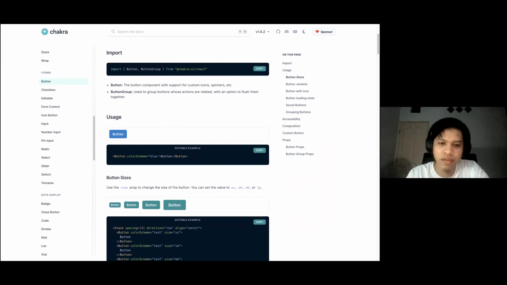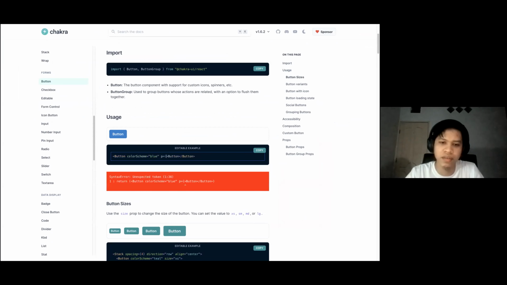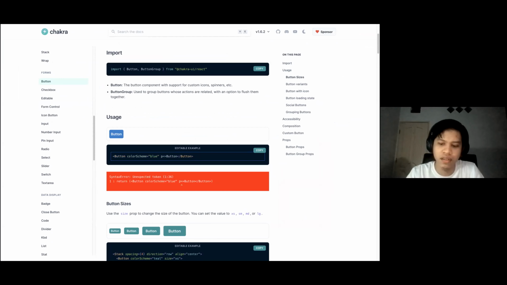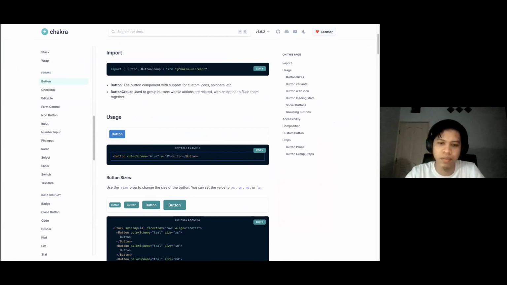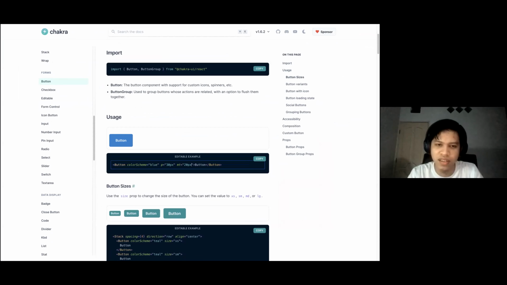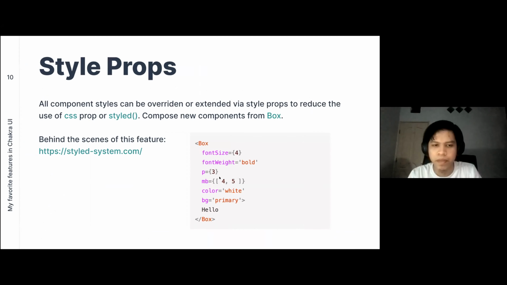It's like I have a button here, and I want to add padding for the button, and I just need to add this, or we're able to add pixels. Yeah, so it's easy. And if we want to add margin top, it's just like this. It's easy. Want to change background color, we have more color schemes, or we want to add a color, for example, black. It's easy to customize.